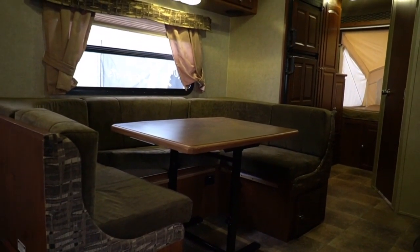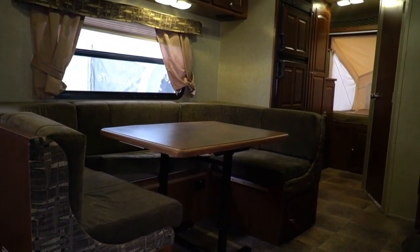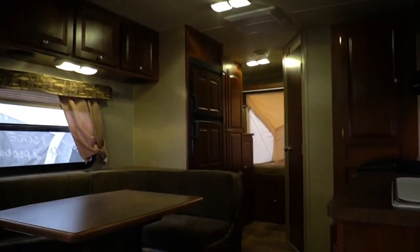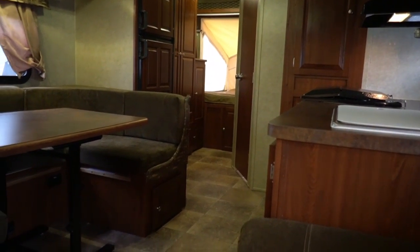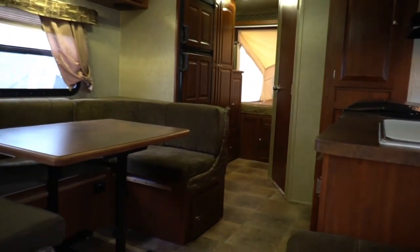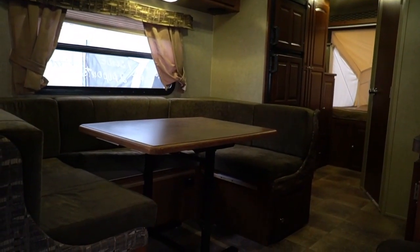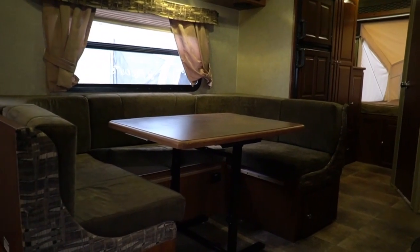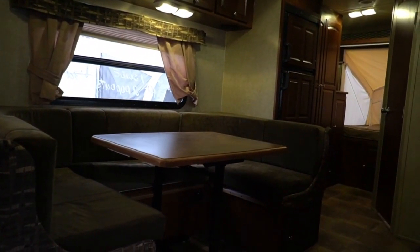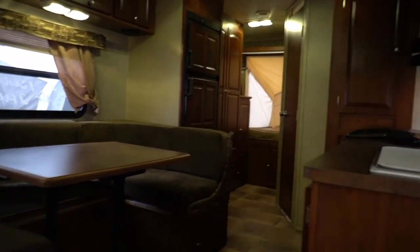They're lightweight, and I would just as soon have this than a regular travel trailer personally. We just can't hardly ever find them — people that have them hang on to them. But this one's clean, it's nice, and it's not going to last long at $12,900. You get the inspection, and we also do something else most dealers don't do on a $12,900, six-year-old camper: we actually buy on your behalf a 90-day nationwide warranty, accepted at a network of dealers nationwide. You're protected.